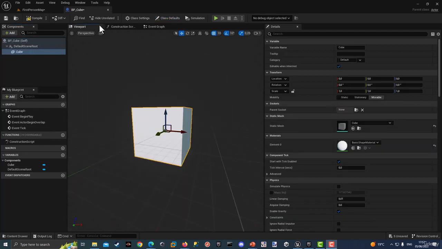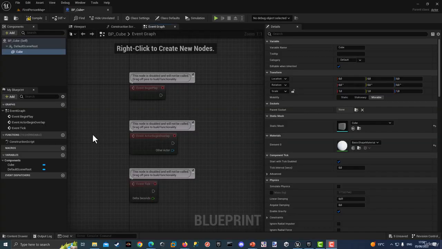Now click on Event Graph. Basically, this is your code editor. When we do traditional programming, we need to use a code editor and enter code line by line. But in Blueprint Visual Scripting, we do not have to enter anything. We just have to add some nodes into this event graph. We already mentioned that before. Nodes are just pre-created code snippets. We just need to find the nodes we want to use and connect them.